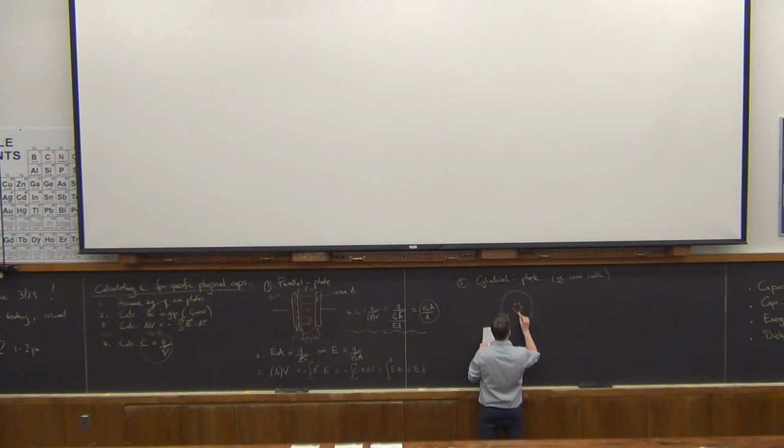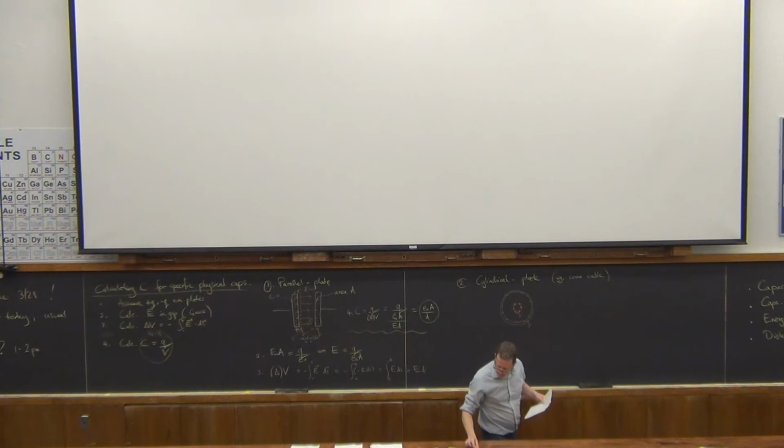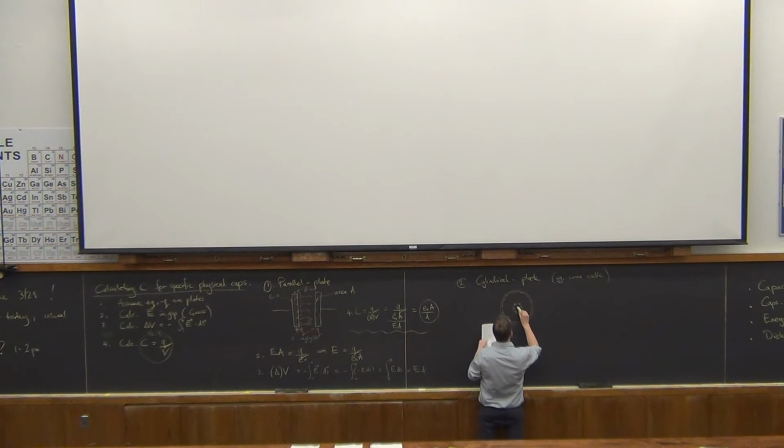So let's say I have plus Q on the interior. This is a solid cylinder going into and out of the plane of the board. On the outer cylindrical shell, if you will, a real cylinder, I have negative Q. And let me add some color here to try and keep this distinct. I'm going to have this be a radius A, and this be a radius B.